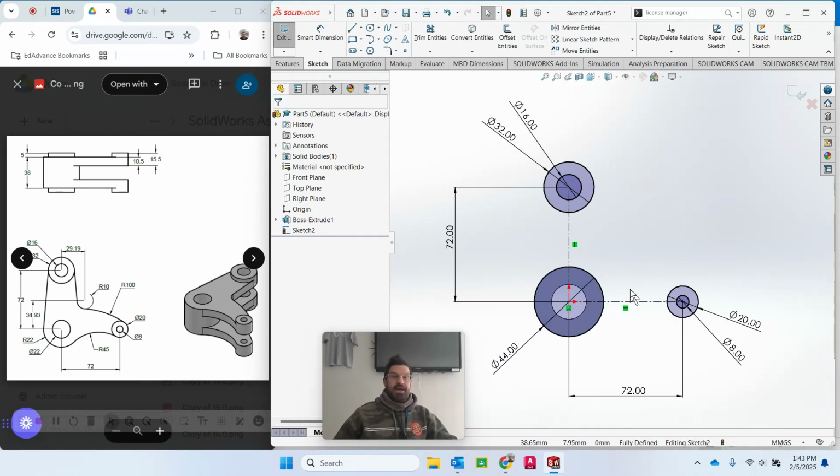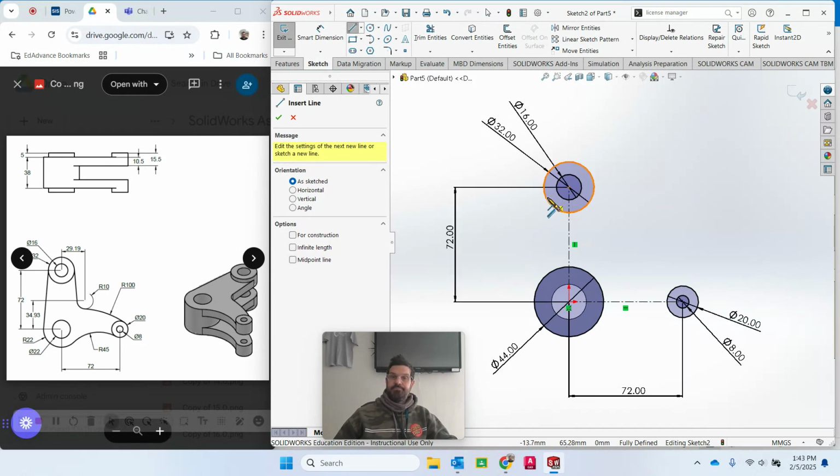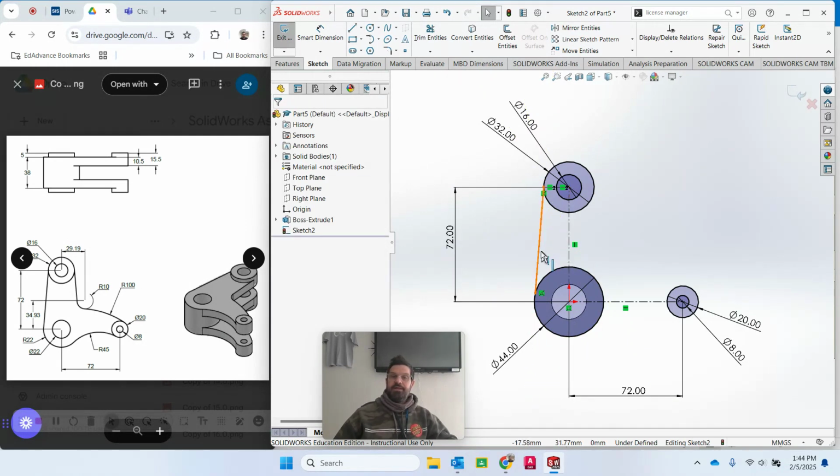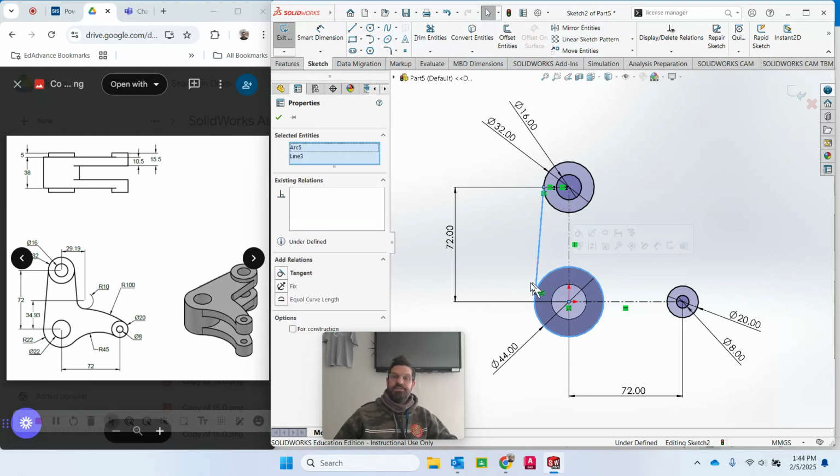All right, now it's time to join up some of these shapes, right? So I'm going to take a line, click over here, and I'm going to hover until I see a little marker, click on it, and I'm going to make sure that it knows I want these things to be tangent.